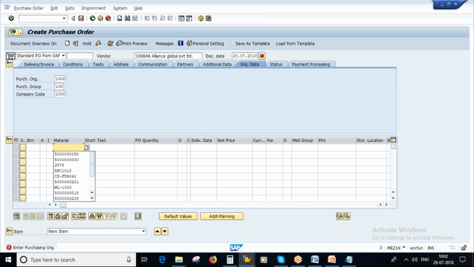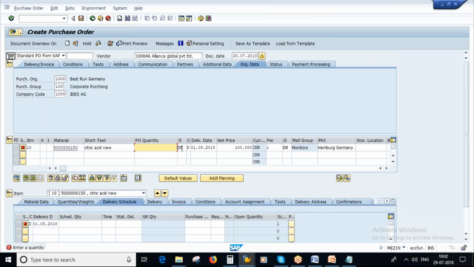Okay. Enter the material, quantity. So now before entering the quantity, let me enter directly the plant. See what order unit it is taking now? Drum. The system is taking the drum as an ordering unit because we are going to order in drums. So now let's say we are going to order 2 drums. So here material is managed in liters in my organization, but when I am ordering to the vendor supplier, I am going to order in drums.